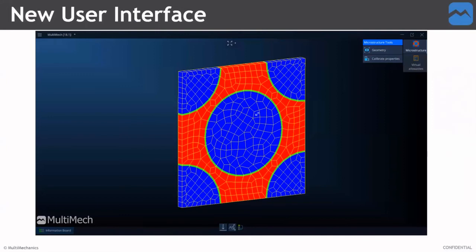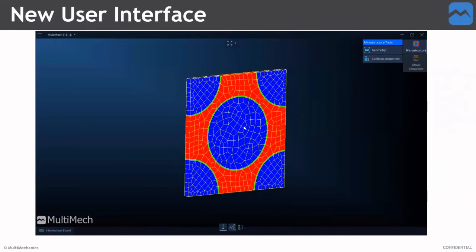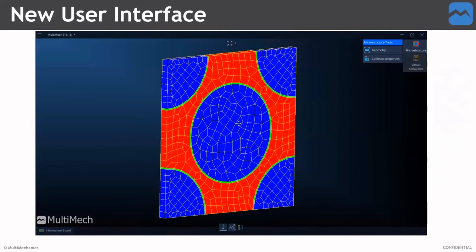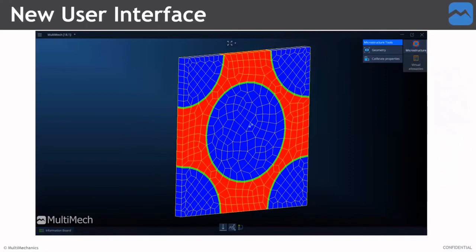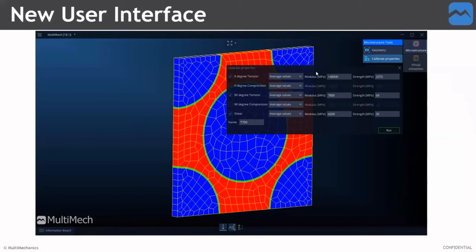We also want to do this because we didn't want to make limitations in Gmsh knowledge hindering people's ability to run these analyses. So we decided to handle all the meshing and geometries as well, according to the best practices that we've found with this material. So you see here we have a fiber, matrix, and an interface region. The next step is to calibrate for the properties.